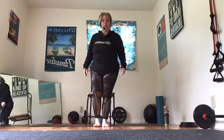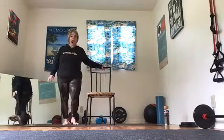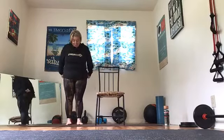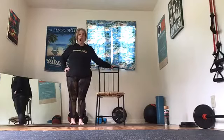Very, very good. From here, we're going to move to the side of the chair. I want you to make sure that you have enough room for your arm to swing. I don't want you to accidentally whip the chair. From here, we're going to work a little bit on balancing. The chair is there as your tool. If you don't want to use it, you do not have to.